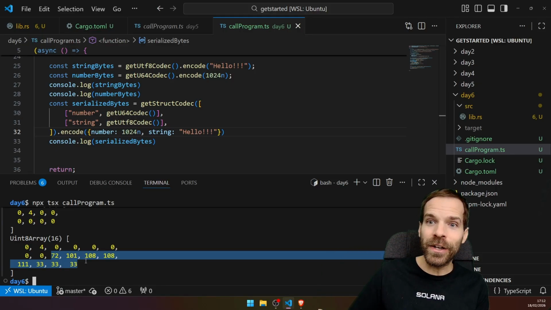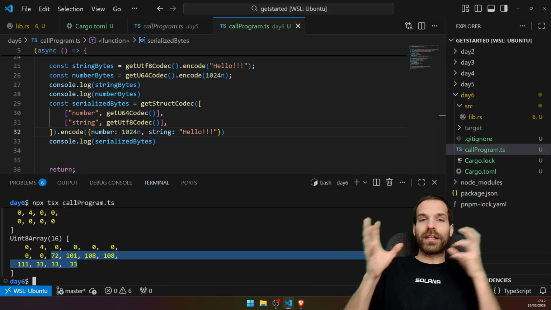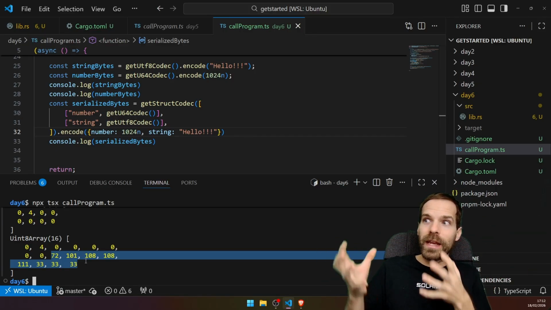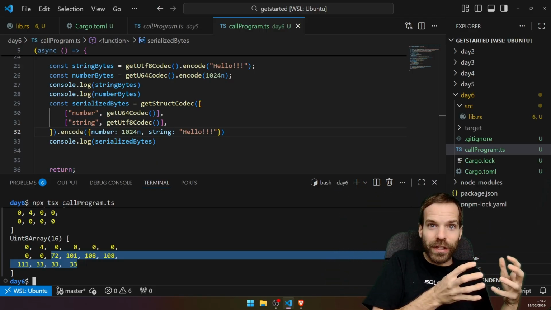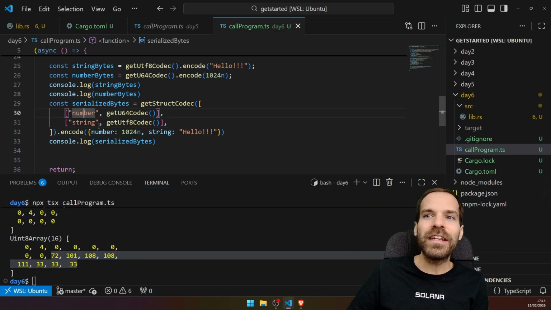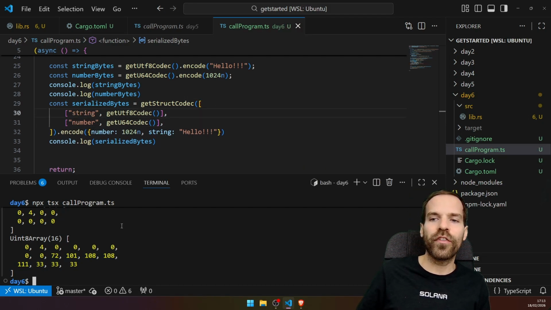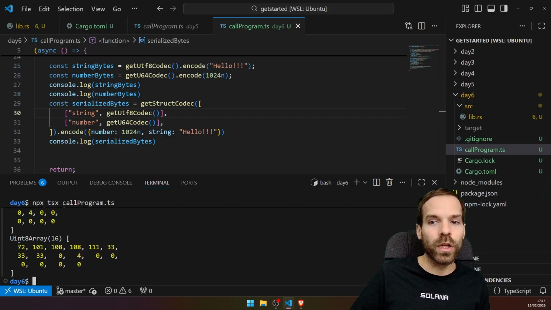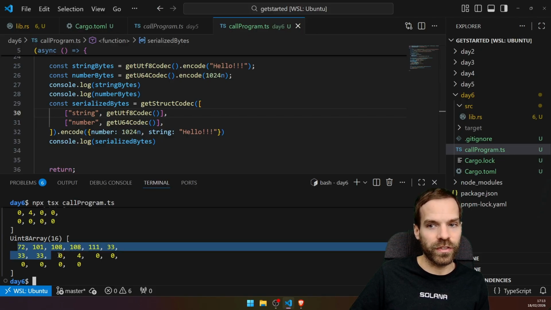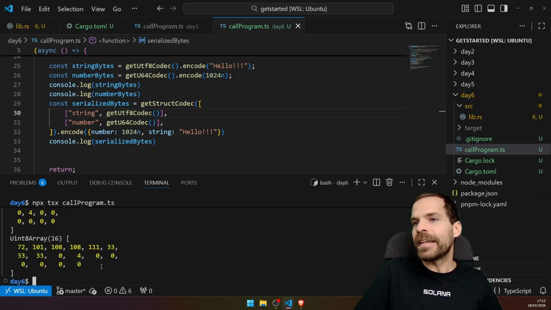And what I did here is I serialized a number and the string. Serializing just means put them in a series. First the number, then the string in this case. And I define the order of this. I could say, nah, do the string first, then the number. Then it would look different. Then it would be first the string, then the number. But there we might already see an issue.